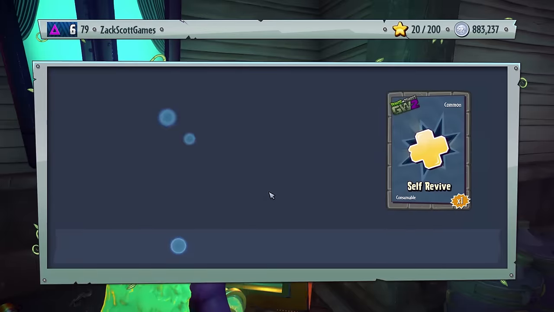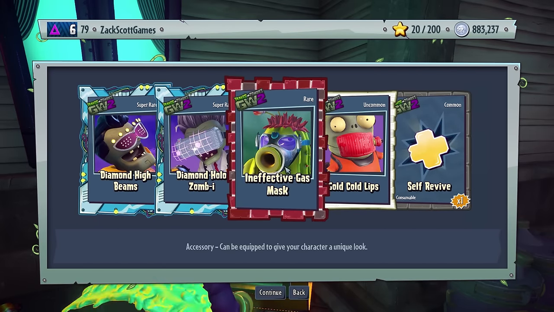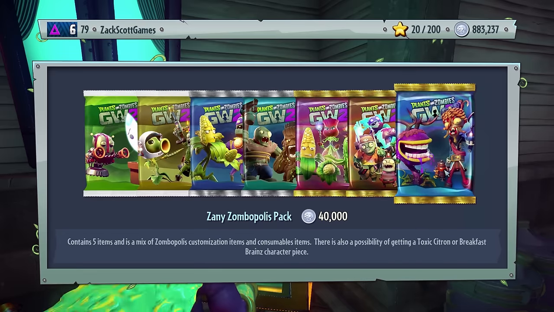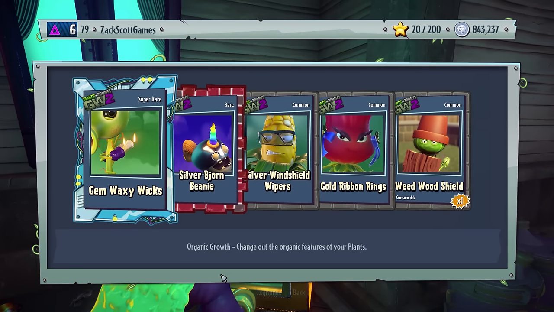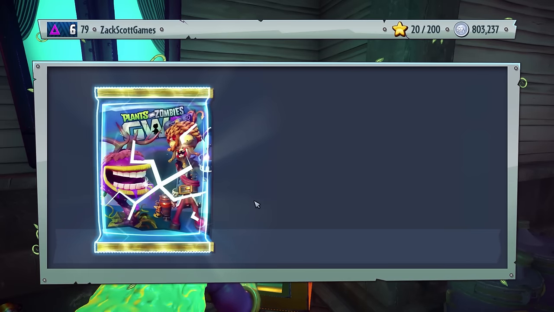All right. Gold, ineffective gas mask. I like the ineffective gas mask. There's like an opening at the top here, and they just... That's a really funny one. I really like that one. Diamond, diamond, gold. I might have to wear that ineffective gas mask soon. Gold, silver, silver, gem. Bjorn Beanie.